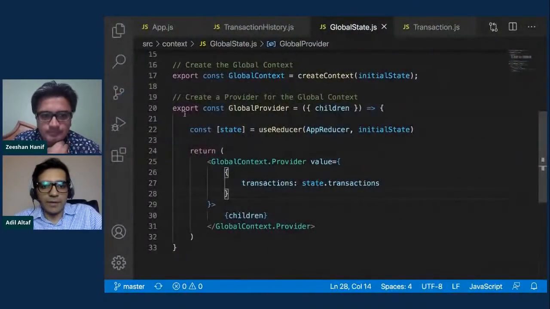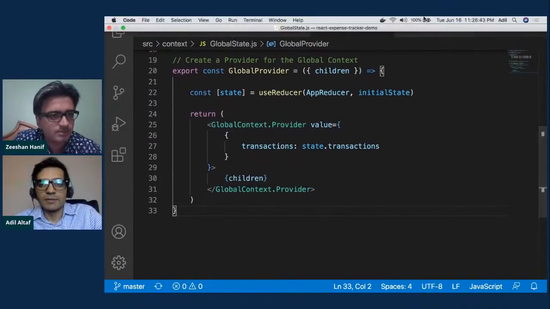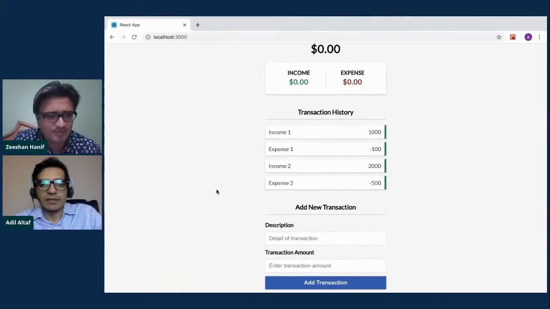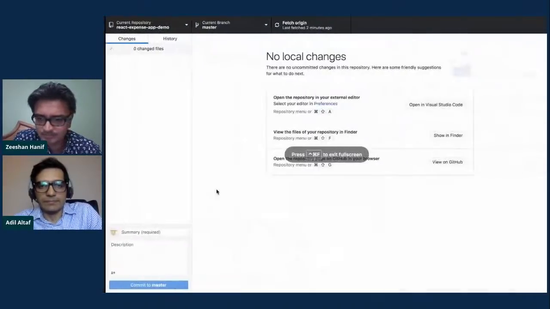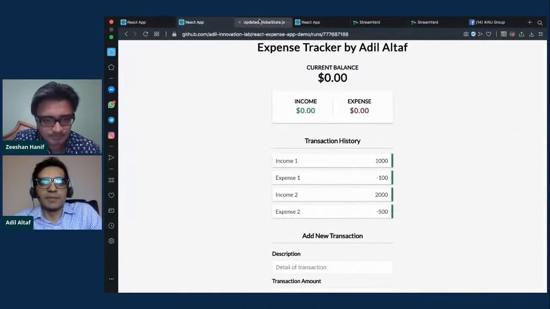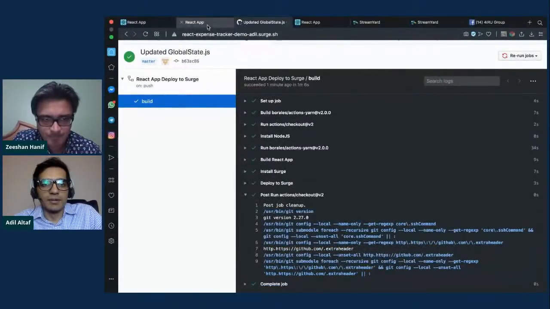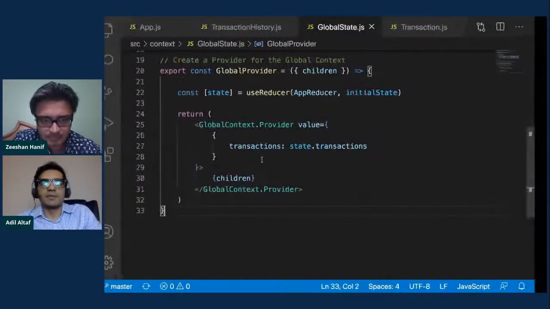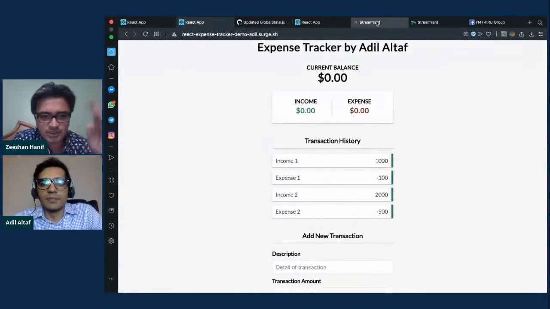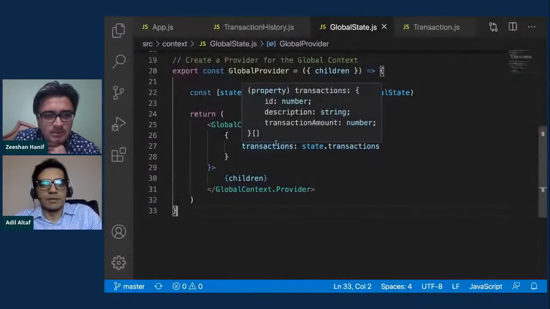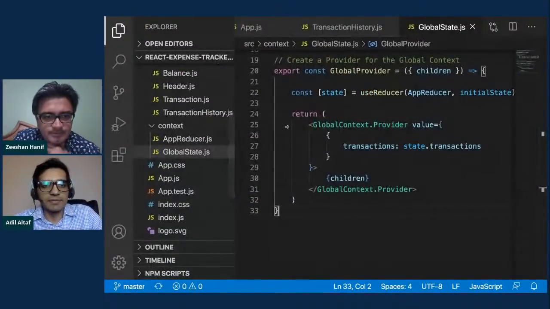How are we on time? Should we continue or should we continue next time? I guess we've gone over time, it's 11:26. I guess we are out of time. We can add the functions next time. It's good that it's been committed now and it's running, so they can see the code. So yeah, we can continue from here next time. Just show the structure and the component one more time so they can see the file structure.